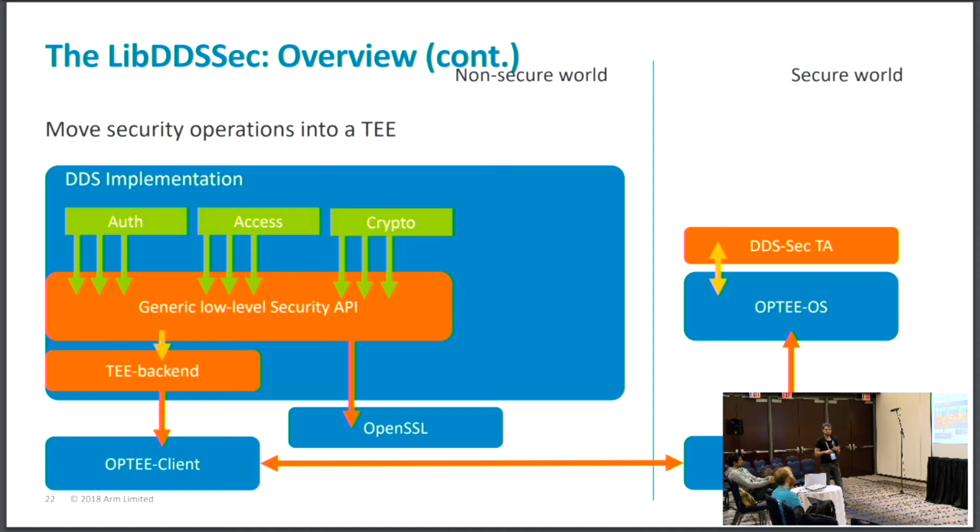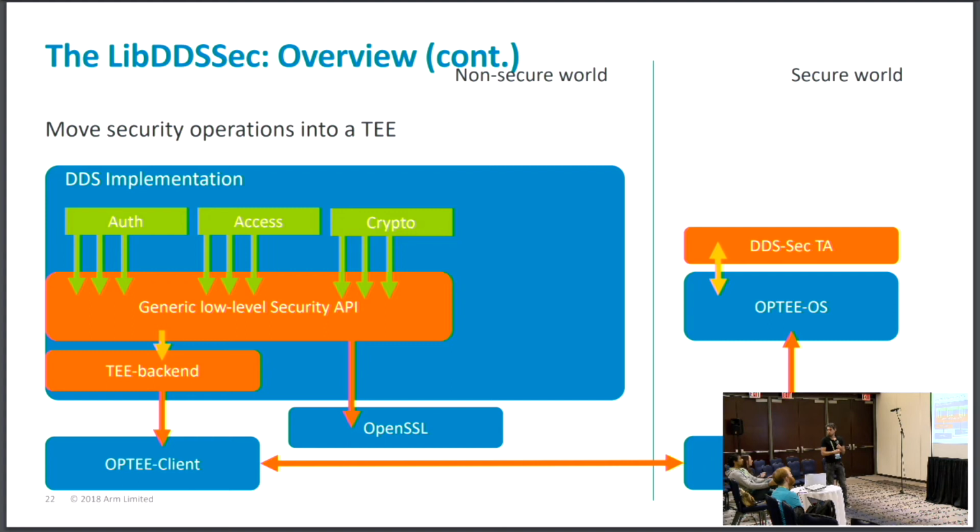The first attempt to use the TEE for this environment was to actually get rid of OpenSSL to some extent, or intercept everything that used to go into OpenSSL into this generic API. The initial version of this API was very similar to OpenSSL. It's pretty much just retargeting this generic API, so you can retarget that to the TEE backend, which is going to use OP-TEE, and all the security operations are now under this trusted application.